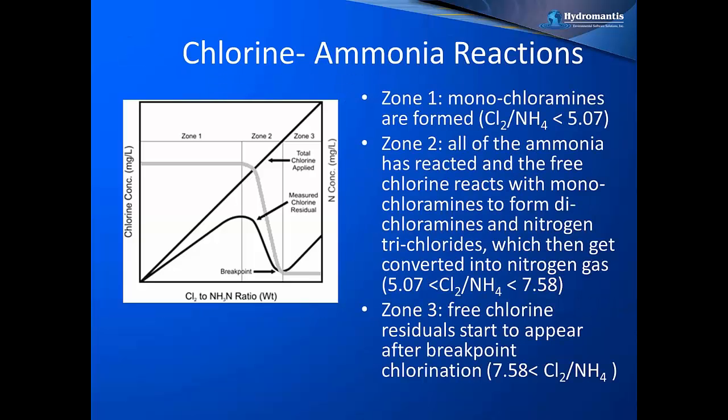So when we look at the implication of these reactions, and since we are talking about wastewater, in which we can expect quite a lot of ammonia coming out in the effluent depending on the treatment process, we are looking at this kind of a diagram, which shows the chlorine to ammonia ratio and how the nitrogen concentration and the free chlorine residual can be seen in the reaction.